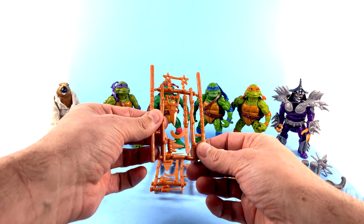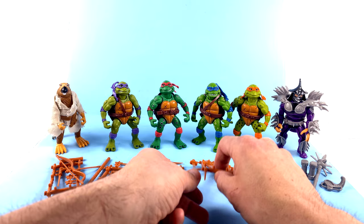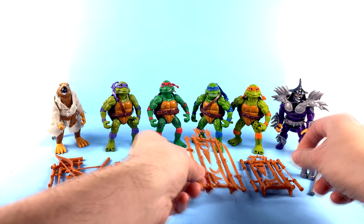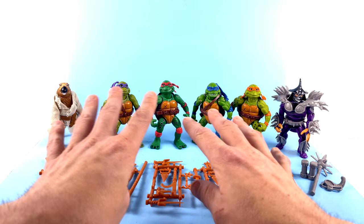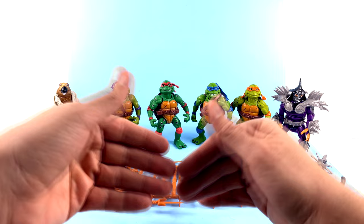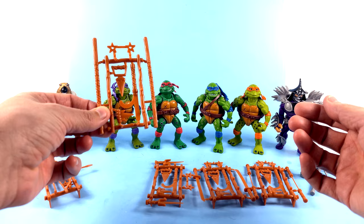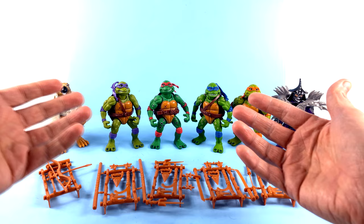Starting off first with the weapons — other than Super Shredder, all of the weapons you see here are weapons that were originally released with the 80s turtles. For example, Donatello has the nice little weapons rack and they're all attached, but you've got his bo, Raphael with his sai, and a lot of the other weapons like the throwing stars are basically the same. Here's Leonardo's with his katanas and Michelangelo with his nunchucks. When they originally did these Movie Star figures, they all came with new weapons, plus a lot of additional accessories that are not being included with this reissue — they're literally just reusing those same weapons from the 80s turtles. I have to agree with Geek Dad Life that that's definitely a disappointment.